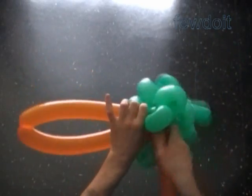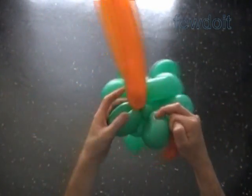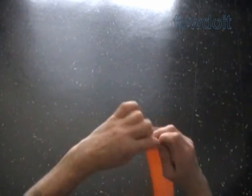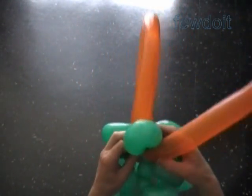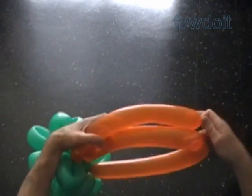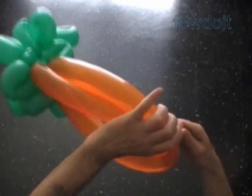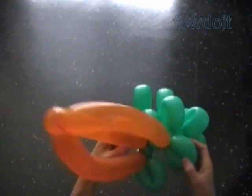Now we cut off the rest of the orange balloon neatly, trying to keep it inflated. We are going to use this part to make the third orange bubble. Tie off the end. Make sure you have enough air to make the third bubble the same size as the first orange bubble. Lock the end of the third orange bubble with the next nearest large green bubble. Measure and twist the third orange bubble, then lock the free end of the third orange bubble between the first and second orange bubbles. In this fashion we are going to work the rest of the pumpkin.